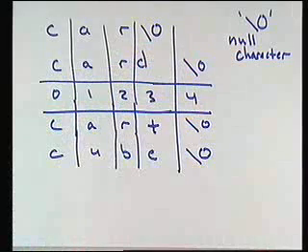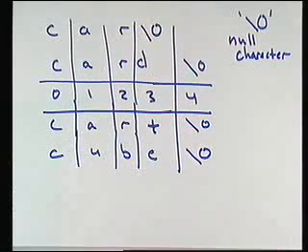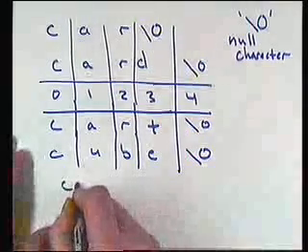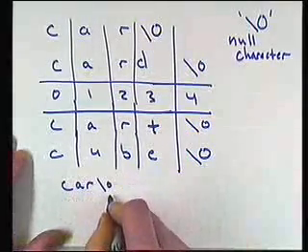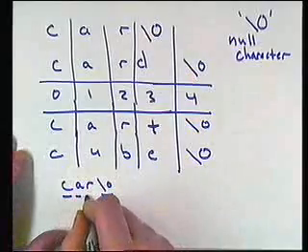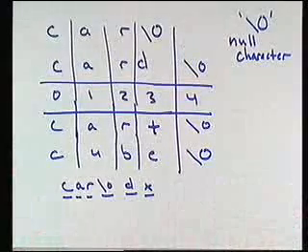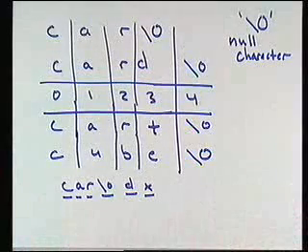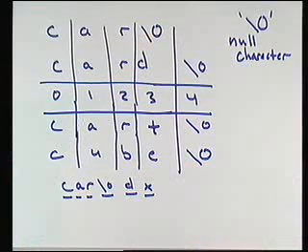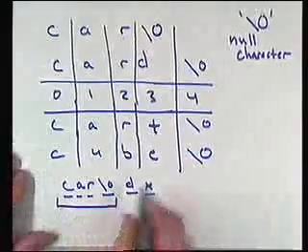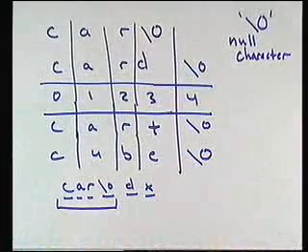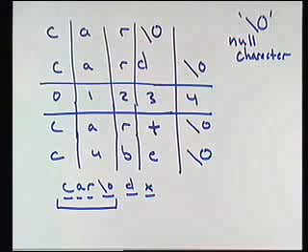And because the null character is your stopping point, there's no way to have anything after the null character. So we don't need to worry about, what if I'm trying to store car, C-A-R, null, and then dx. And the answer is, well, that can't happen. When you see the null character, that's it. Your word is over. And so if you were to store C-A-R null, there's no danger of that being a prefix of anything else.